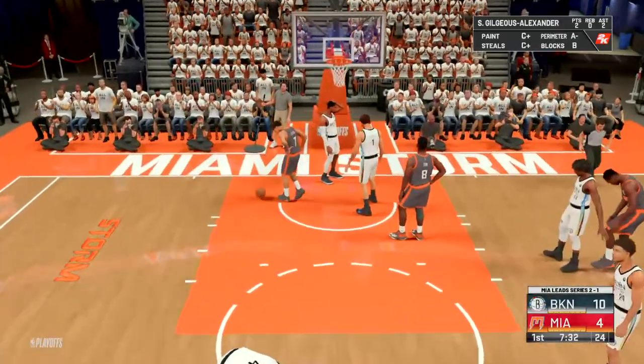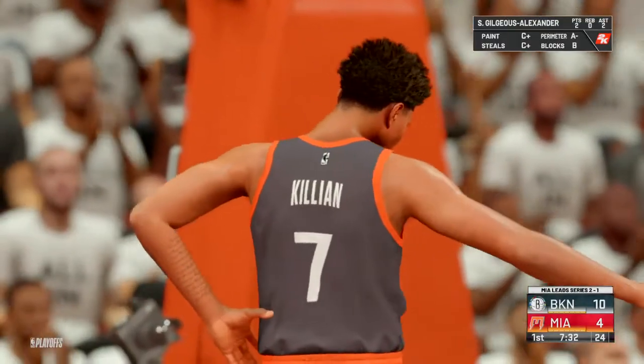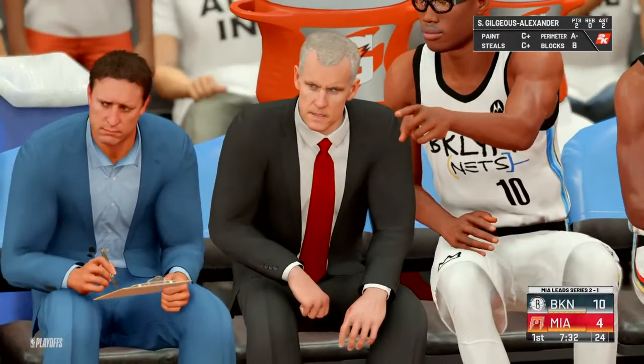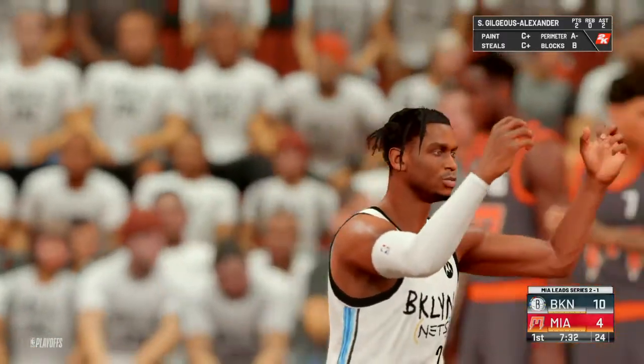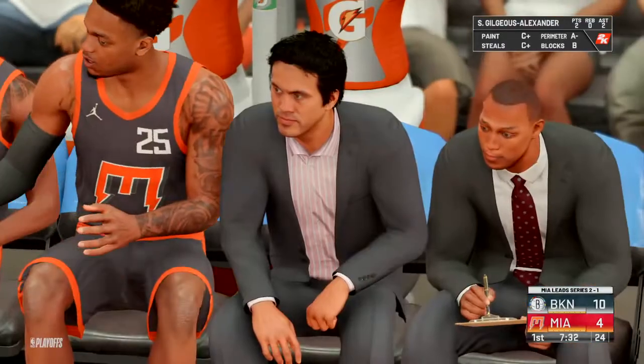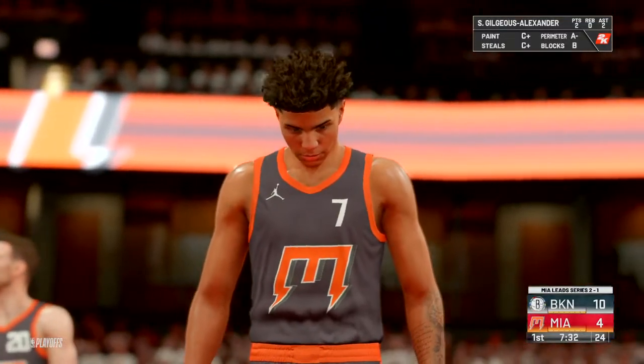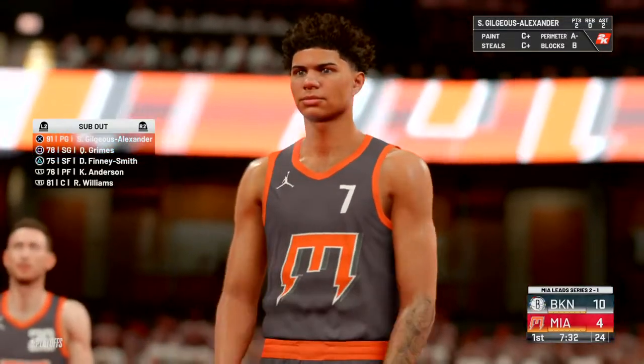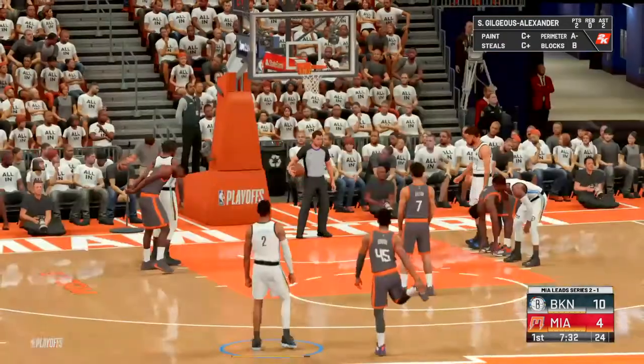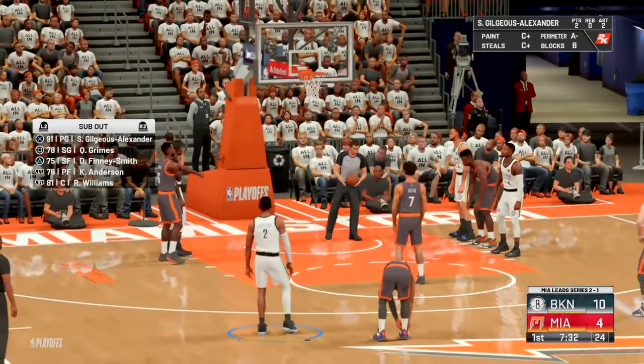Yeah, way to play in attack mode and get to the line. First team foul. First trip to the free throw line for him in this one. Julian Hayes. 2 shots. Take a break. 2 shots.